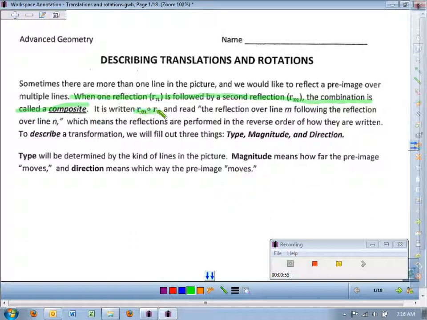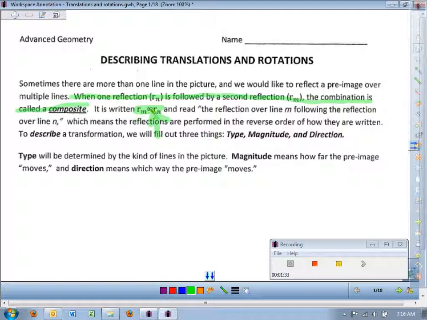And it's written like this: reflection over line M, fancy circle symbol, reflection over line N. This fancy circle symbol is said out loud as "following." So this really says the reflection over line M following the reflection over line N. Now let's think about the word following for a second. Like if I said Dave is following Rita down the hallway, doesn't it mean that Rita is actually in front because Dave is following her, right? If the reflection of M follows the reflection of N, doesn't that mean you really reflected over line N first?